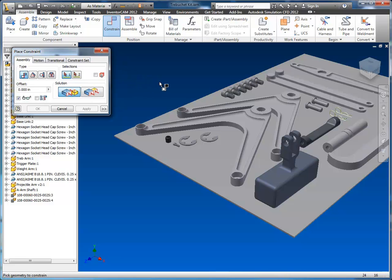It speeds things up and it makes it a lot easier to assemble things. So anyway, back to getting started. I brought up the assemble, or the constraint dialog box. It defaults to mate, and to be honest, a mate is what you're going to do the majority of the time. So that's the reason it's the default.